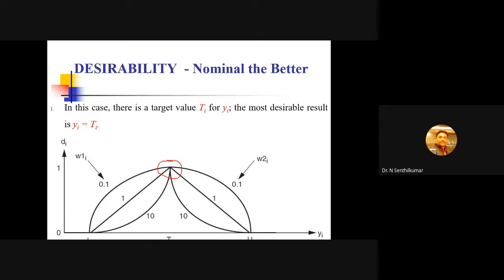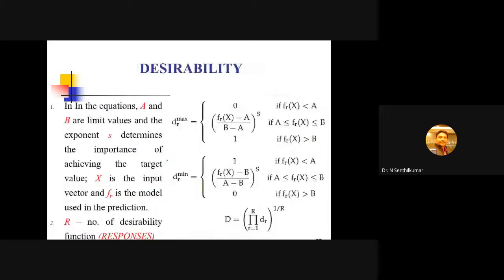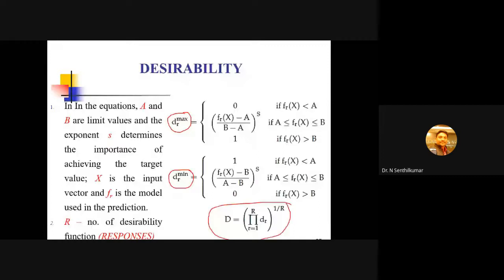Okay, and that's why we are going to have both the conditions of maximization as well as minimization. So this is the formula that is associated with this. This is the formula that is associated with this. So this is the desirability value for maximum, the formula that is associated with this, the desirability value for the minimum. For multi-objective, we will be using the overall desirability, where R is the number of responses. So in this case, if I'm going to have one maximization and one minimization, then R is equal to 2. Then I will be using this value.